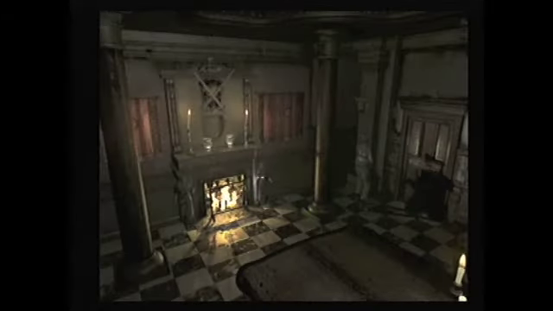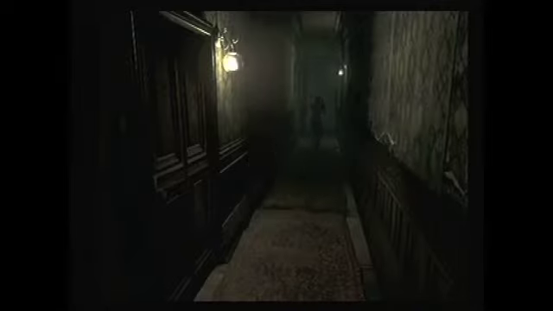Nope, Jill, there you go. Damn 3D controls. There we go. So it's this way. That door's locked. Locked from the other side, at least. And this is the music room, I believe.